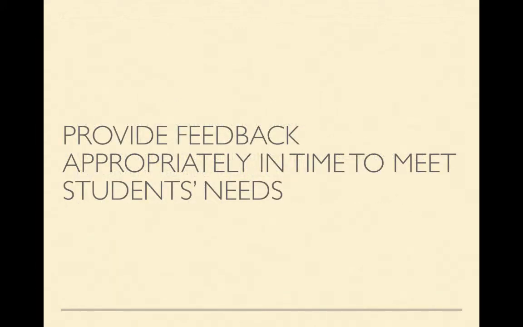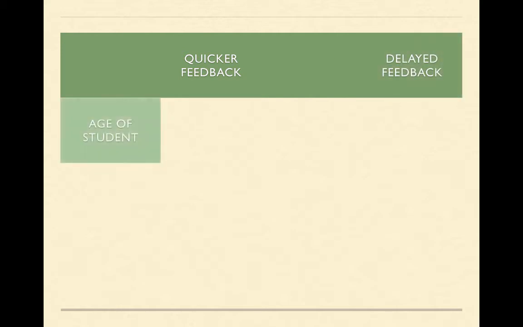The second aspect of feedback deals with the timeliness of feedback. It needs to be at an appropriate time to meet their needs. Notice it doesn't say provide feedback immediately, but appropriately. The timing will vary depending on the student, the level of learning, and the type of learning. For example, younger students are typically going to need quicker feedback than older students. You don't want to have your kindergarten students do a writing worksheet and then give it back to them with feedback a week later. You want to do it immediately, even while they're still working on the worksheet.